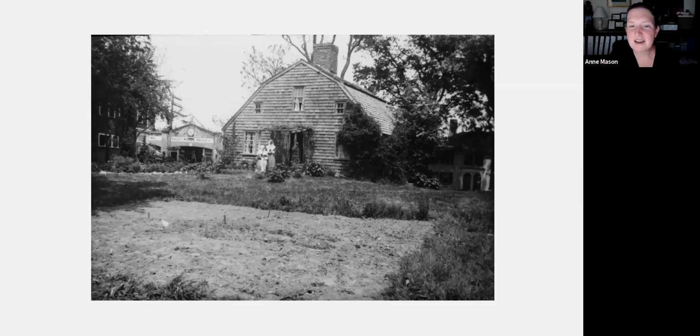And in this photograph, in the foreground, you'll see a field that is prepared for planting corn. So that was an annual event at the Harlow House, the corn planting, and it was actually done really into the 21st century. We used to have school kids come and plant corn as an activity in the 5th grade. So here's the house, and just again a little background on what the antiquarians did with it.